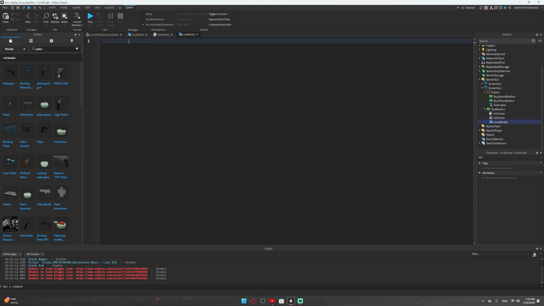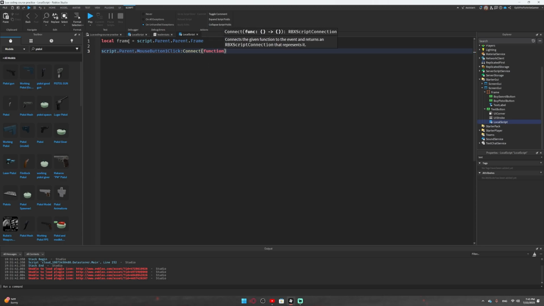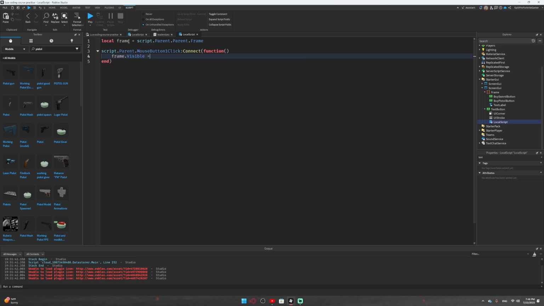For our open and close script, we are going to say local frame equals script.Parent.Frame, and then we are going to say script.Parent.MouseButton1Click:Connect(function), and then I believe it should just be frame.Visible equals true.